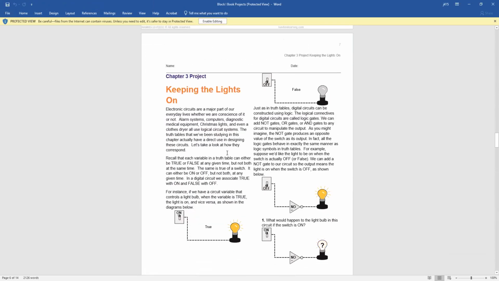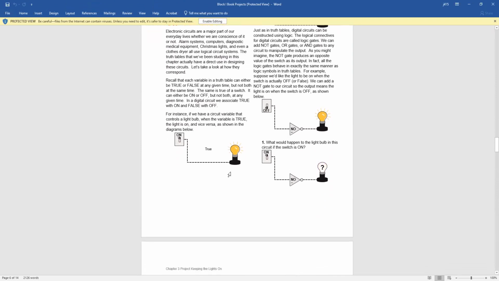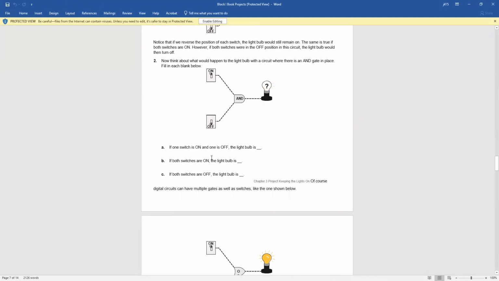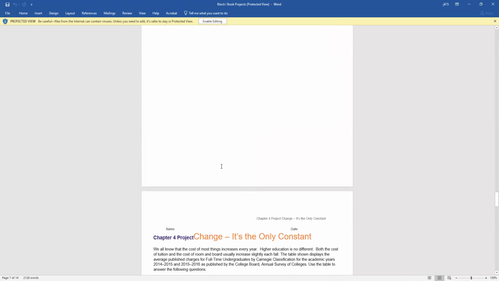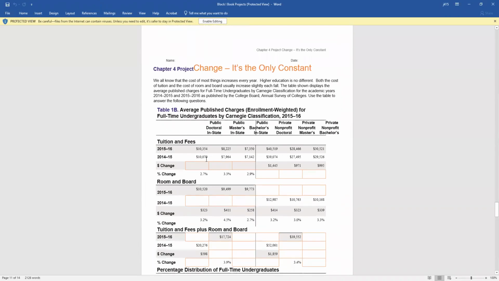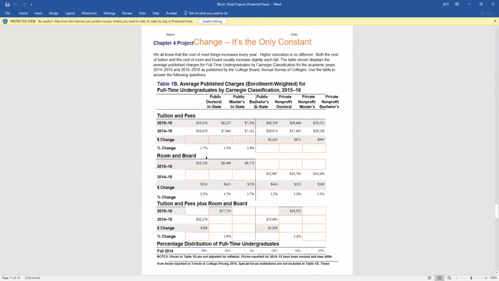I've yet to have anyone do this project, Keep the Lights On. This is very electrical engineering, a truth table, kind of a cool project, but that's about truth tables, and we'll learn about those in chapter 3. Again, very prescriptive in the questions. And then quite a few students do this problem using proportions and ratios on college tuitions, right? So there are the 4 book projects. You must pick 2. You can do all 2 from here. You can do 0 from here and instead do the instructor problems.